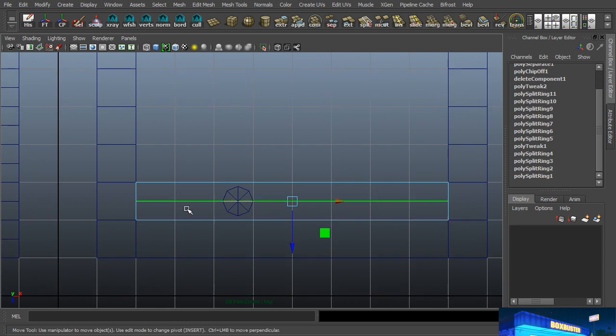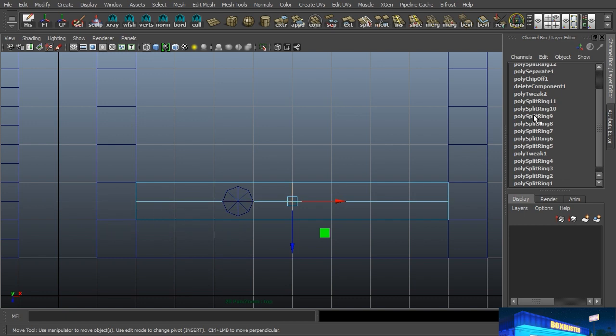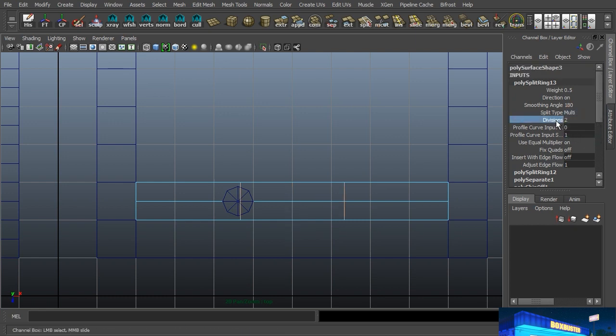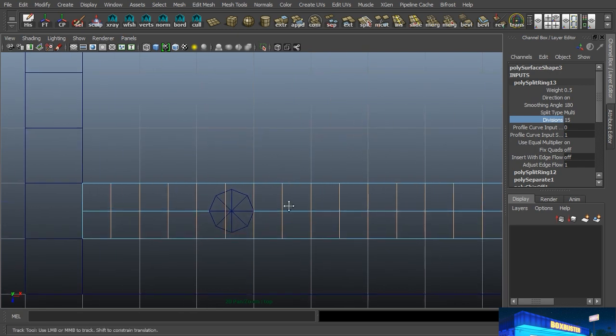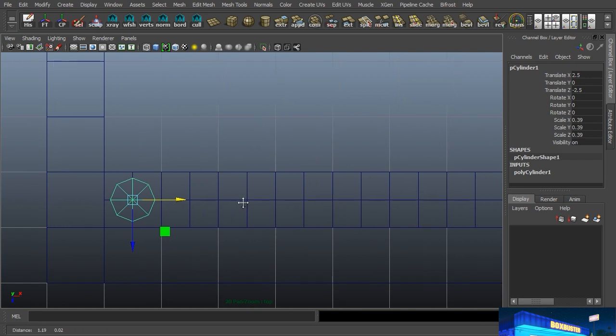Now if we want to, we can Control right click, go back over to Edge Ring and Split, and then go up to the node for that. We can change the split type to multi, and then we can change these divisions. You'll notice I'm just clicking on the text right here and middle mouse dragging inside of null space, just anywhere out here. All right, so let's run with that for now. We may end up deleting a few of those later on, but we'll see. For now, we've got one in the middle right here, and that's really what we need.